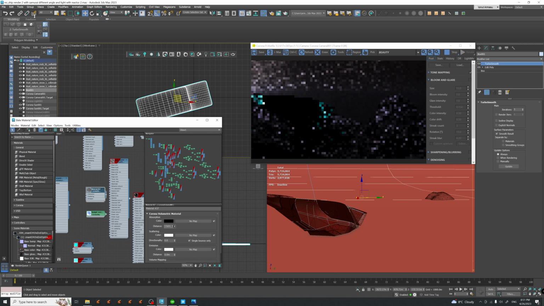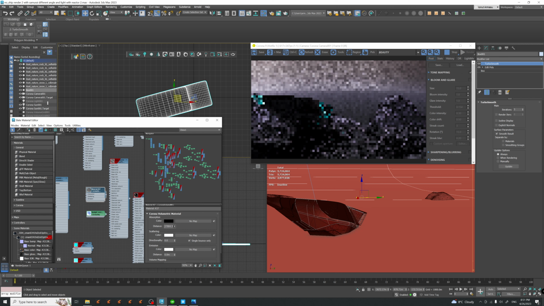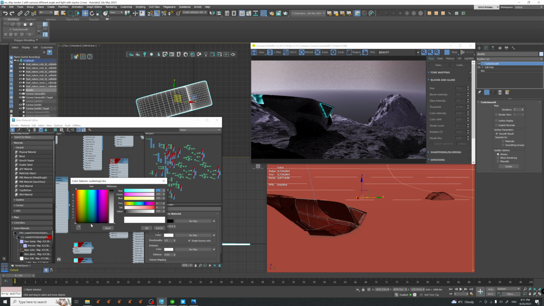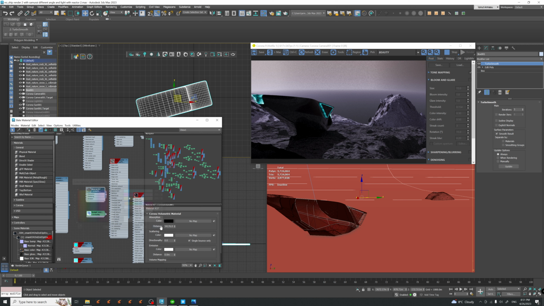Let's decrease the density of the fog. And we have some weird light, weird tint onto the scene. Definitely it is not from the environment.